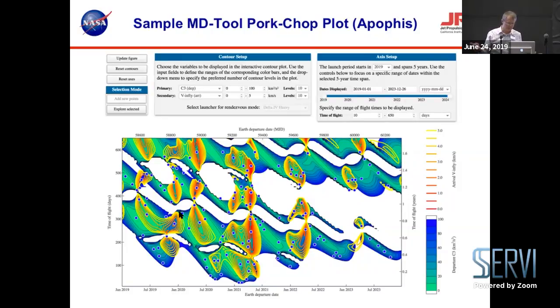I wanted to, however, point out that our engine is already in place, and the way it works is you can click on any one of these dots. In fact, you can click on any mission design on our system where you have launch date and time of flight, and you'll get the mission for that. And it's interactive in the sense you can select a bunch of missions and they are tabulated below in a table, and you can investigate, then you can refine. So this is a tool that is very useful for robotic missions, and you can do rendezvous or flyby missions with this tool. And that's all I have to speak of.